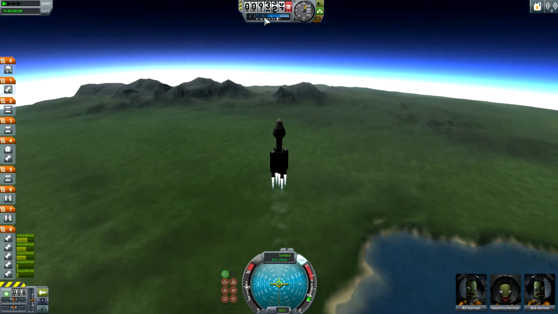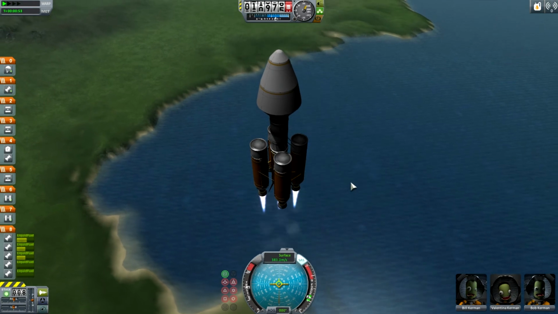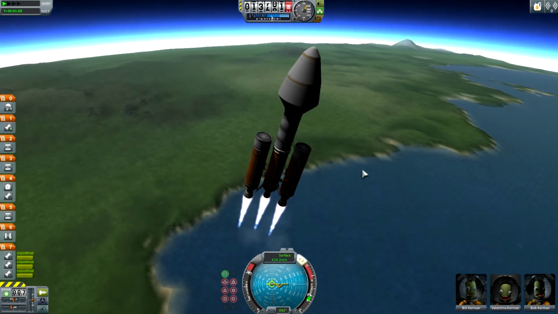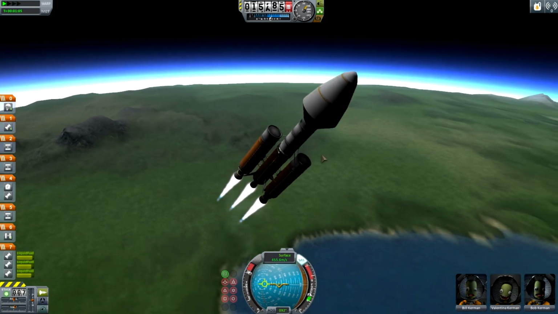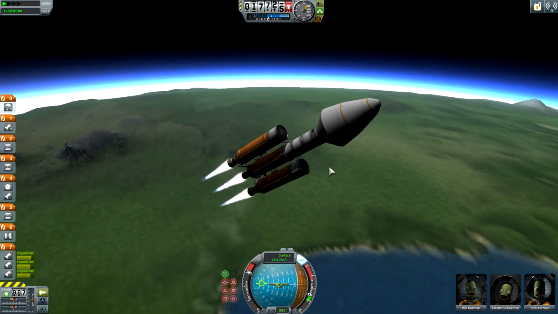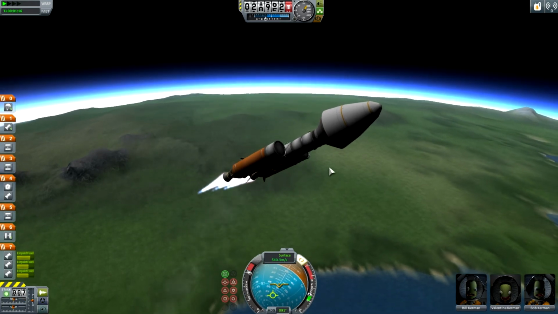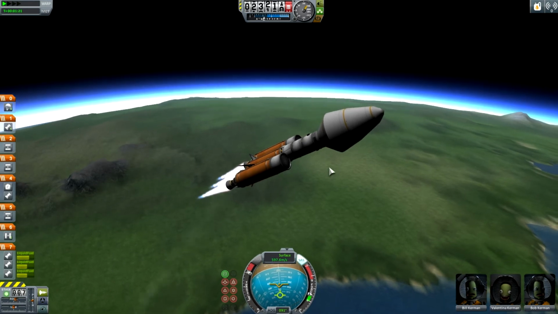Anyway, we are burning on up to 10,000 meters, where we would begin our roll. We're just going to let these engines burn out before we do that, and they have burnt out, so we're going to separate, dial it up to 100%, and begin our pitch over maneuver. Roger, Wizard X, we read your pitch over. I'm going to pitch over to about 40 degrees, I think, and let's roll. Roger, roll, Wizard X. There we go. We have rolled, and we continue to burn on up into orbit.